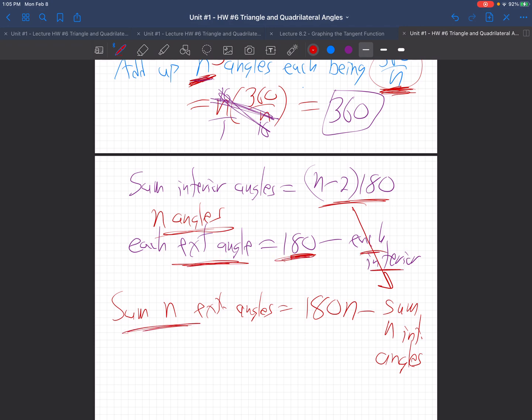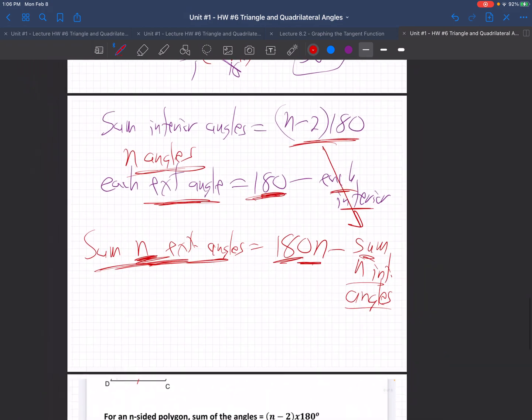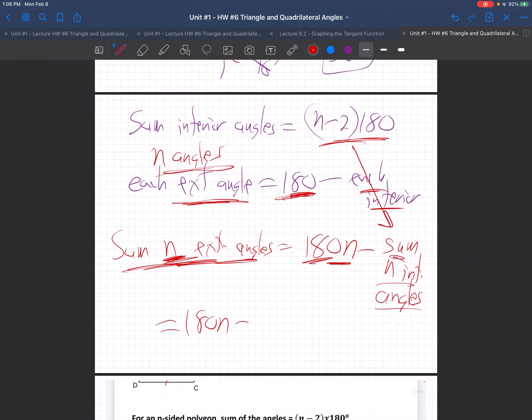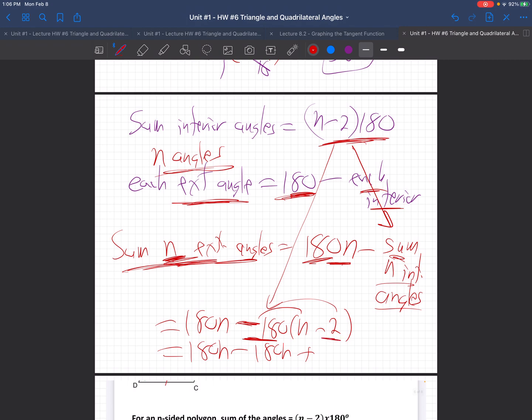So then if you do the sum of all n exterior angles, you're going to take 180 n times, right? One for each angle, minus the sum of all n interior angles. So that's going to be 180n minus the sum. What was the sum? This right here, minus this. I'm going to put the 180 in front, times n minus 2. This 180 minus 180 will distribute. We'll get 180n minus 180n plus, minus 180 times minus 2 is plus 360. These drop out. 360. It's proven. I proved it's true for any polygon, not just perfect ones.